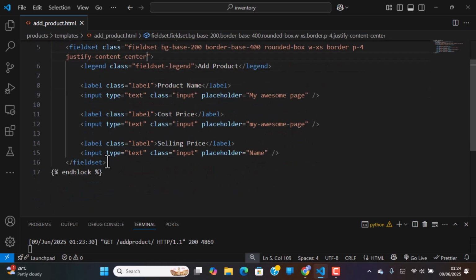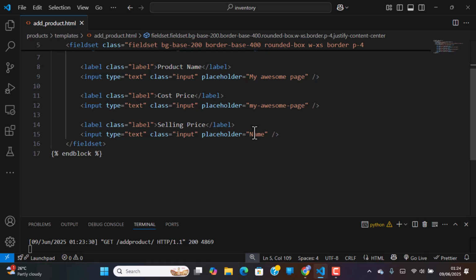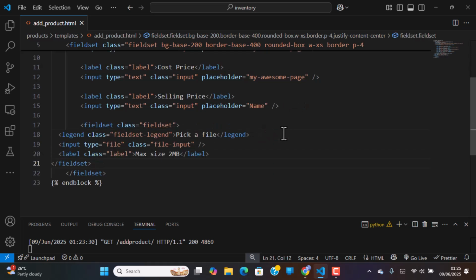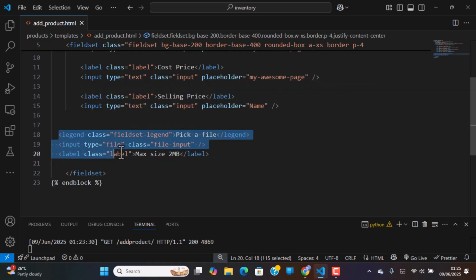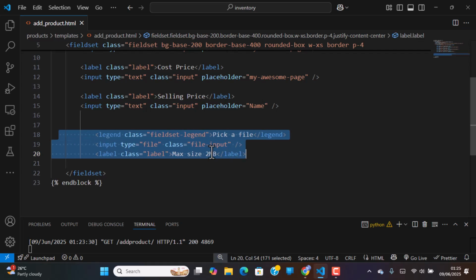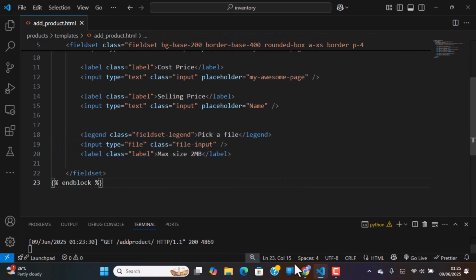After this, we can add it here, but then I am going to remove the field set and also center this, just indent it a little bit.